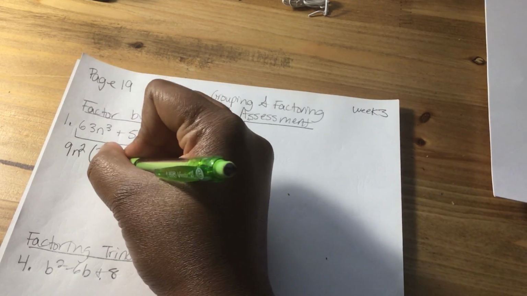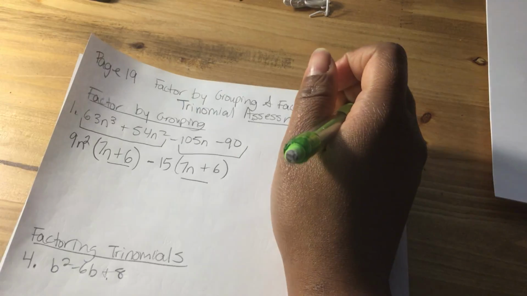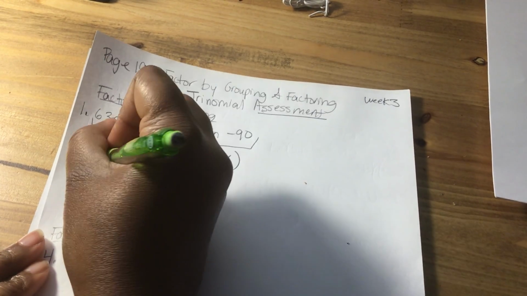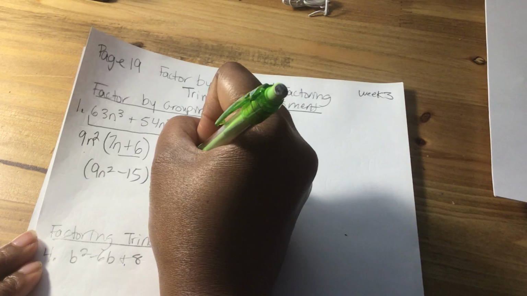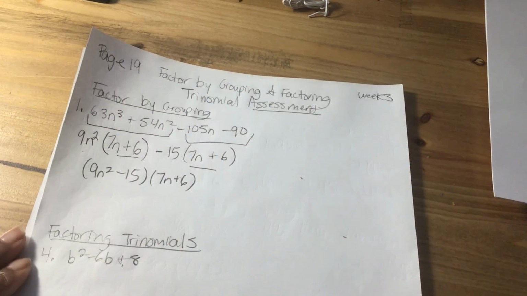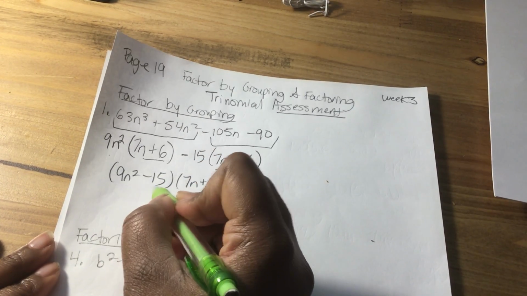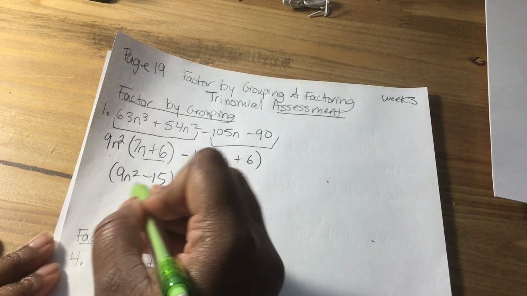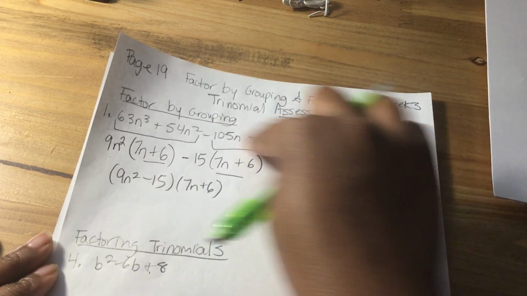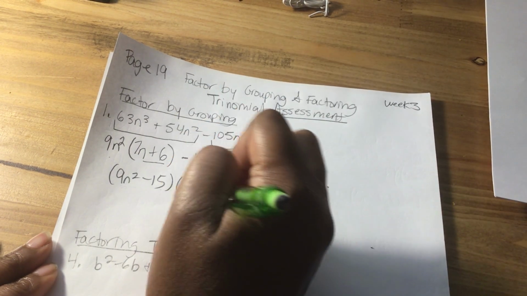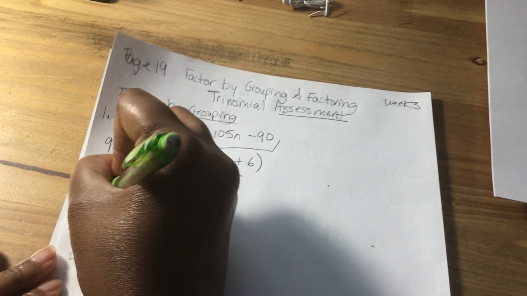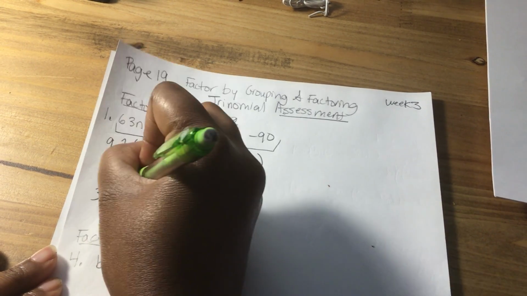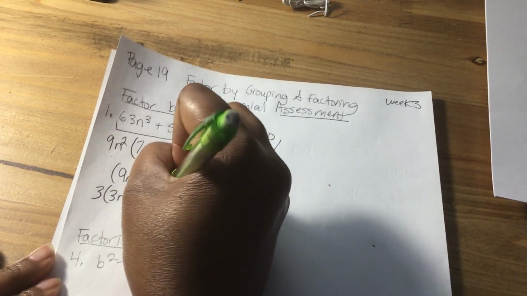Okay? These parentheses are the same, okay? So you can put these two in the parentheses together. 9n squared minus 15. And right beside it, you can put the binomial that they are both being multiplied by. Now here at the end, look, there's a GCF here. Take the GCF out. You got to check it. Since you didn't do GCF up here, you're going to have to do it down here. Don't have a GCF here, but you do have a GCF here, and it's 3. So take out a 3, and that gives you 3n squared minus 5.